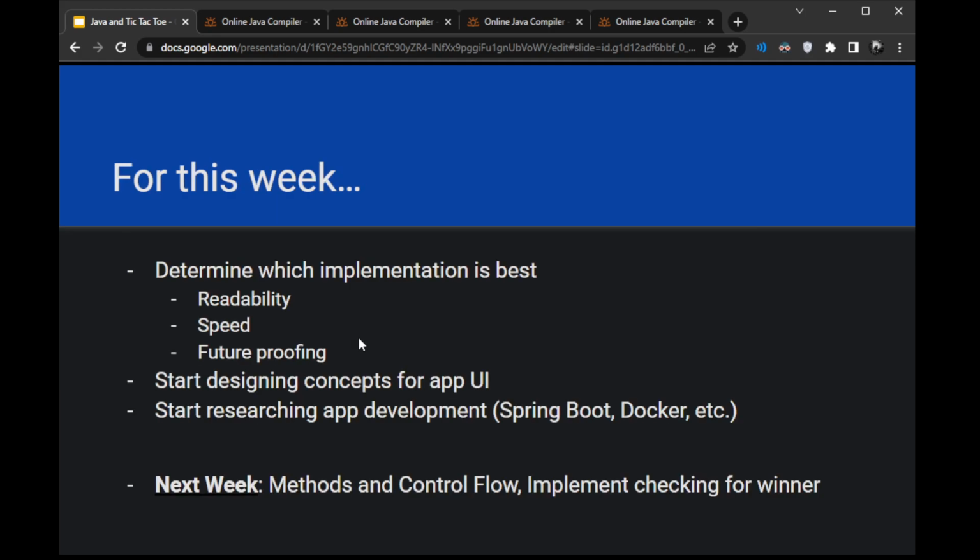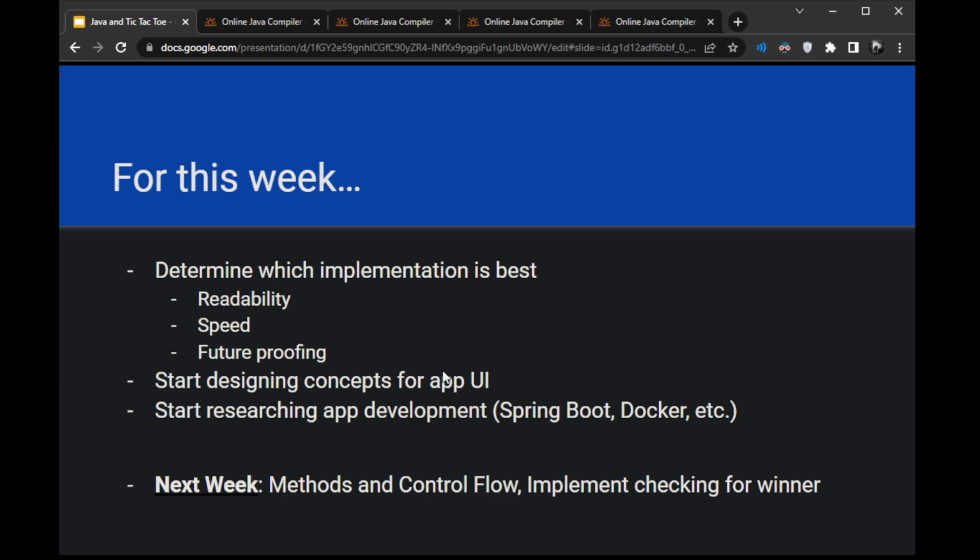And if anyone wants to start researching app development using something that actually takes Java, something like Spring Boot is really good. Docker is another one that's a little bit more complicated, but we can start looking into how we're going to implement this as an app.